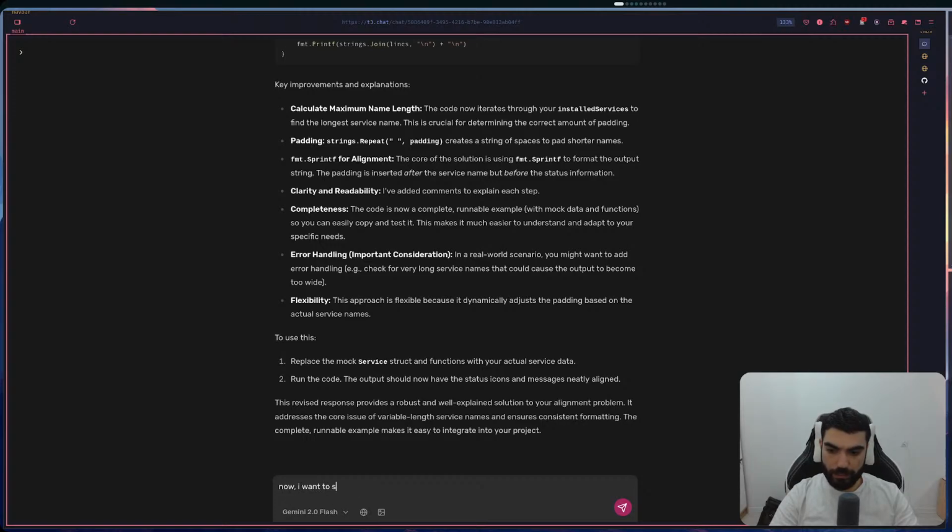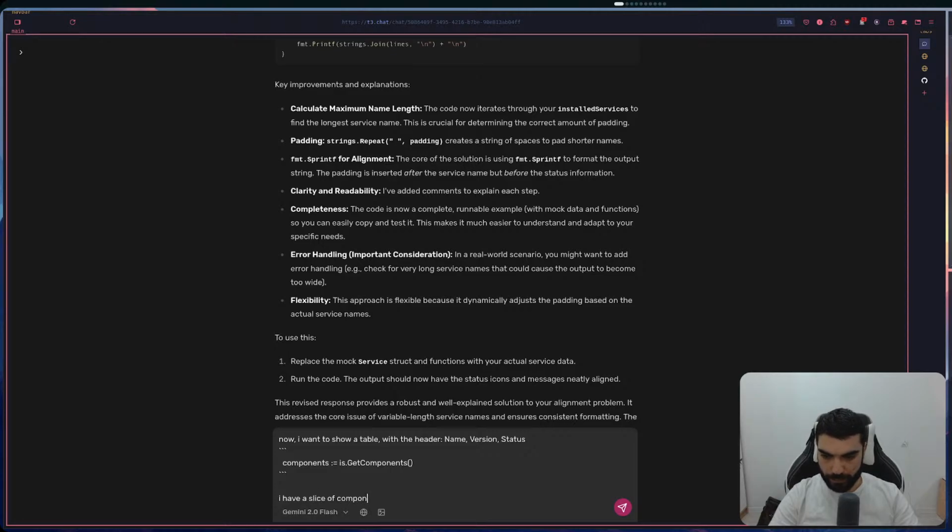Now I want to show a table with the header name, version, status. I have a slice of components. Each component has dot name, dot version, and dot status.